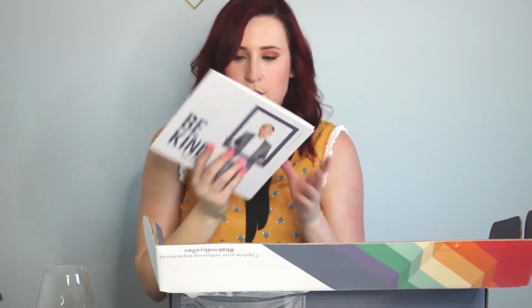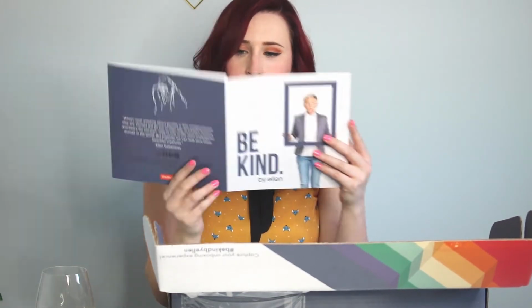Right off the bat, we do have a little pamphlet that kind of gives a little bit more information about what's inside the box. On the inside, we do have a little note from Ellen, and it just kind of talks about what's inside the box and what she's focusing on this time. And this time it is kind of helping to save the gorillas. And I guess through the Ellen Fund, they made a couple donations from some of the companies inside the box, and they are building a new campus to help save the gorillas, which is awesome.